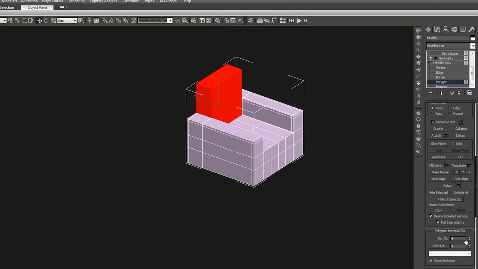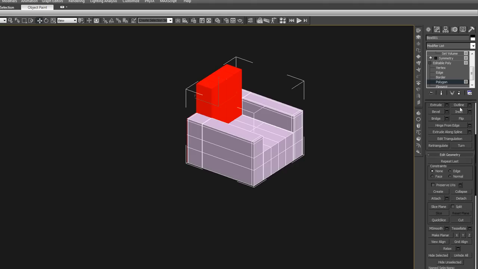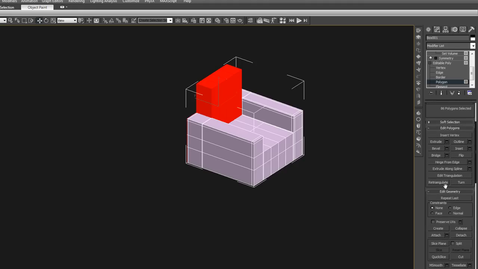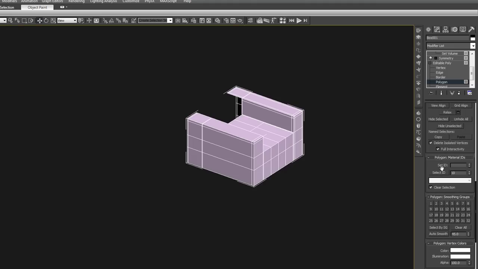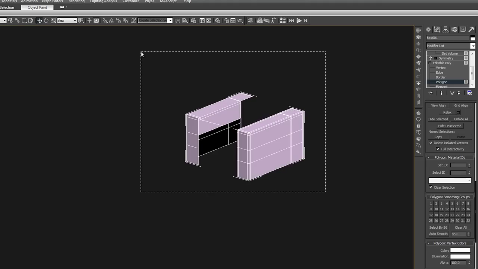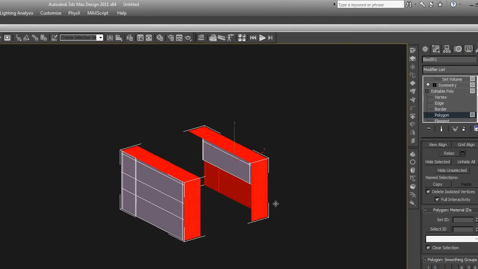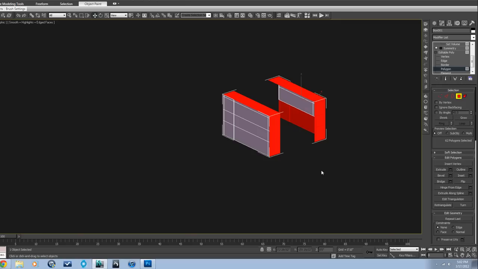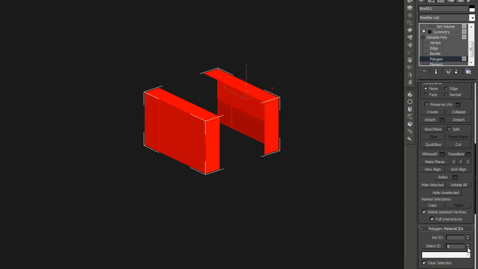I'll be right back. Okay, I set that to material ID 9, and then of course you can go in and hide the stuff that you've already done so it doesn't get in your way anymore. Hide selected. Okay, and we can go back and select ID 10, hide that. Okay, now all that's left is these, so we'll just select those, and it's okay if those are both on the same one. Make sure ignore back facing is off here. Select that whole thing. Set that ID to 8.